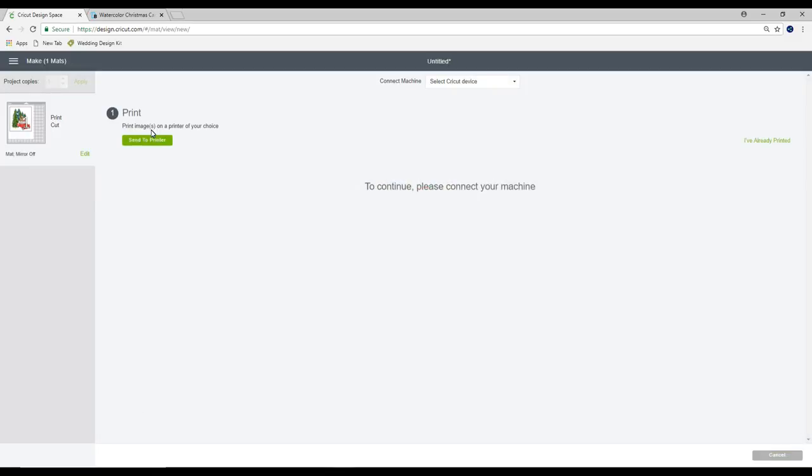As always I'm going to send it to my inkjet printer. I always like to have my bleed off but if you want your bleed on that's your own personal choice. Please do be aware that when it prints out it will have a blur around it — this is just a buffer for the machine to cut and it will remove it once it cuts your image out. I am currently having connection issues.